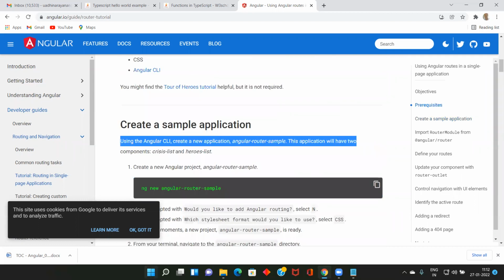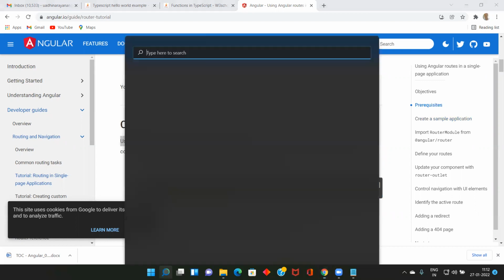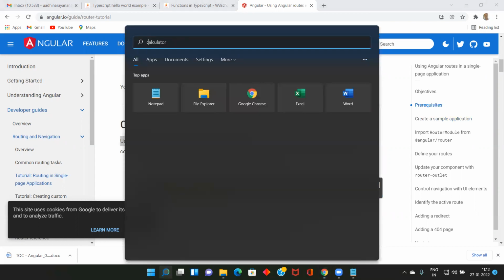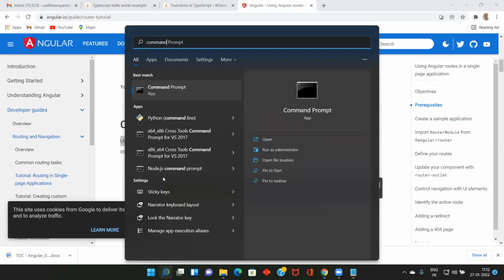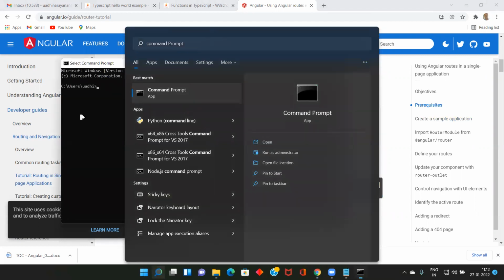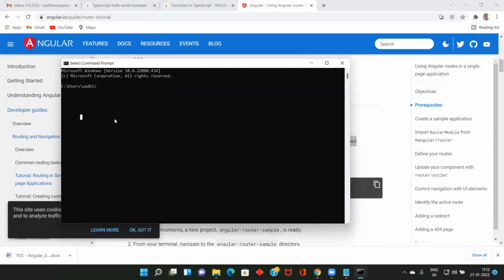First, we will all go to the command prompt. I have a command prompt here. Let me go to C:. So cd Java FSD training. Let me create one folder.